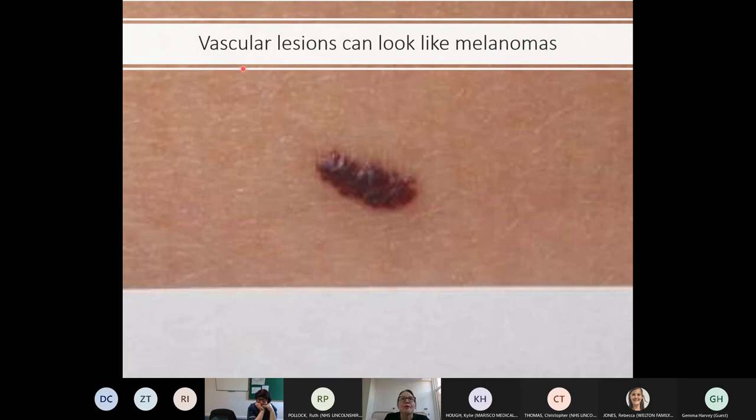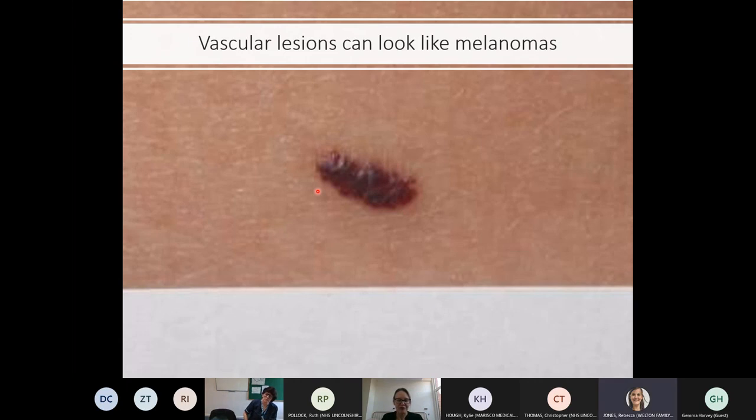Now I've just put this in because this isn't a pigmented thing. This is a vascular lesion, so a hemangioma. They can quite often get confused with melanomas because when you look at that, it looks a bit worrying, doesn't it? Some of them can be quite purpley, but some of them can be very black. So they vary from pink through to black, and they just look a bit odd. So I don't know, has anyone heard about dermatoscopes? Do you have an idea of what those are?